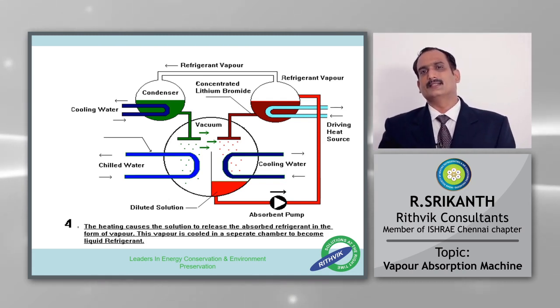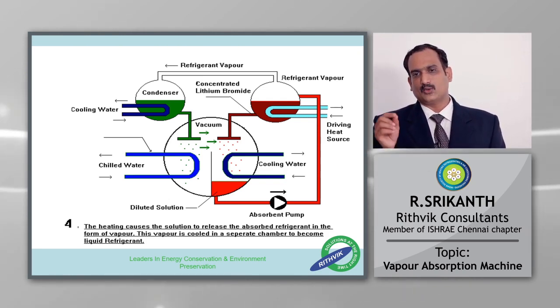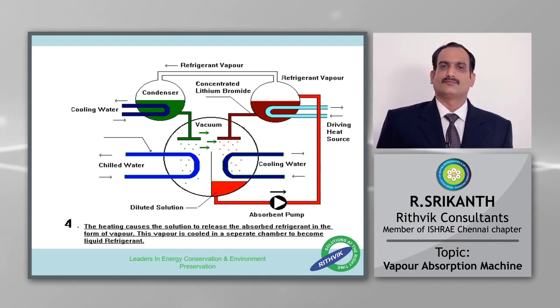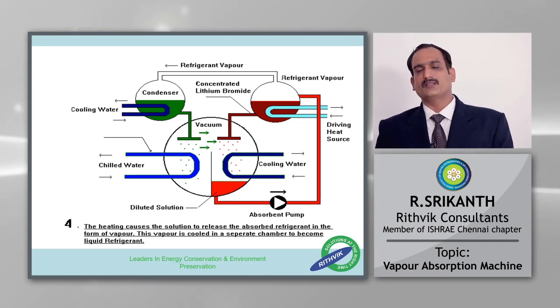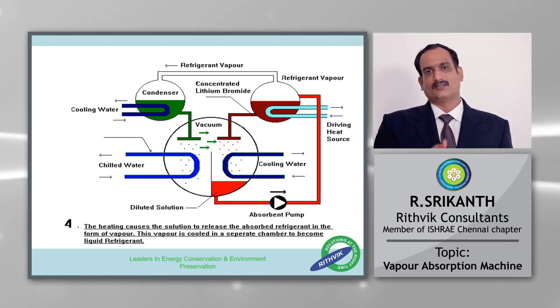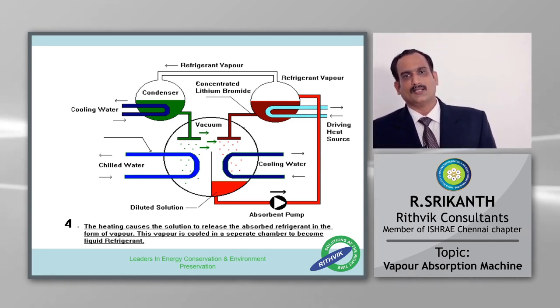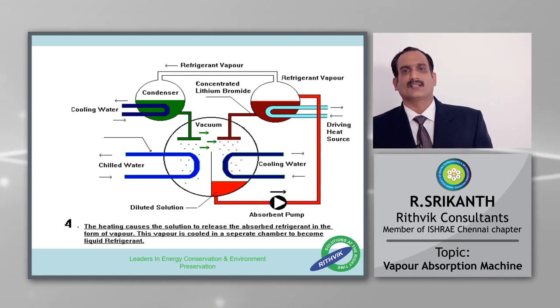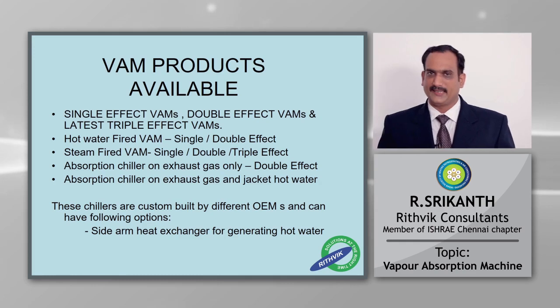Likewise, as I said earlier, in an example where you have a salt and just add 2 drops of water, you can see there is heat dissipation. So the concentrated lithium bromide sprays in the absorber, and this concentrated lithium bromide again picks up the water vapor, and the cycle is repeated. So in a vapor absorption machine, if you charge lithium bromide and water one time, it's more than enough, and there is no need to add lithium bromide frequently because it's a closed cycle.